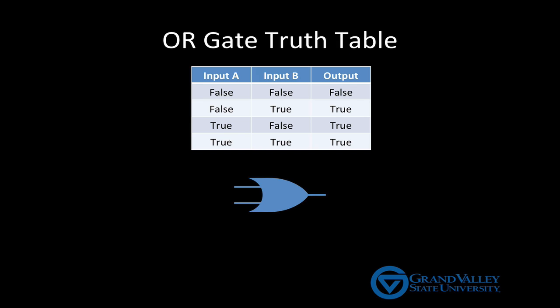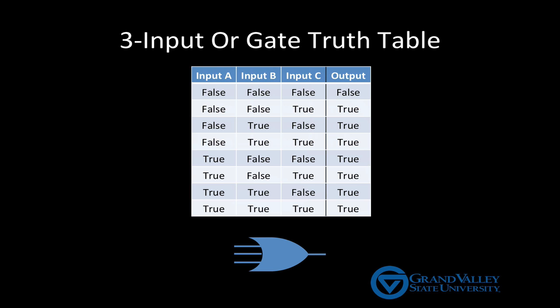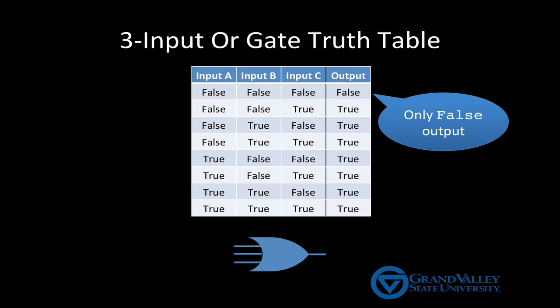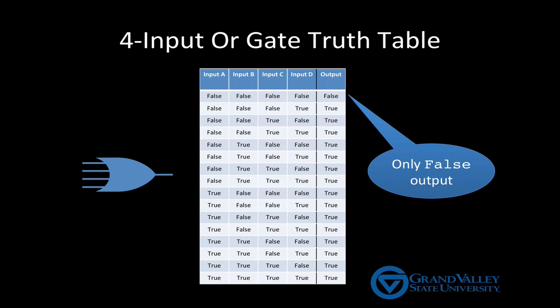Descriptive name notwithstanding, the OR gate's behavior is formally specified by a truth table. And, like the AND gate, it can take any number of inputs. In all cases, the output is true if any one of the inputs is true. Or, in other words, an OR gate produces a false output only when all of its inputs are false. We now have the 3 building blocks we need to construct our circuit. There are other possible gates, but since we don't need them, we'll discuss them later.